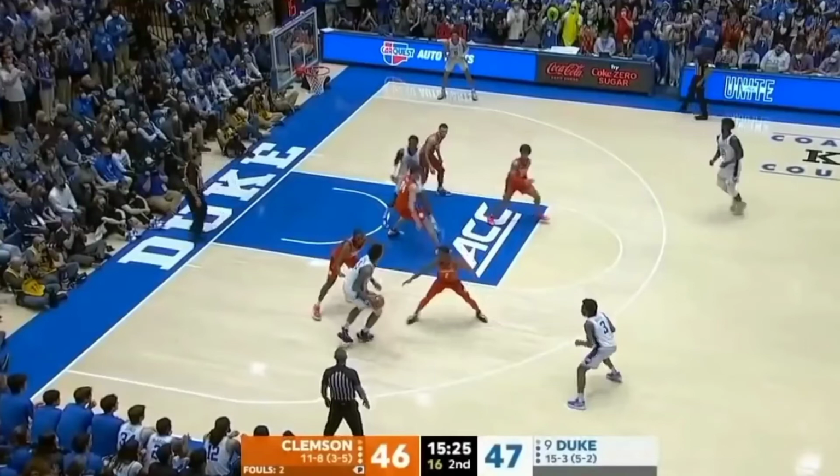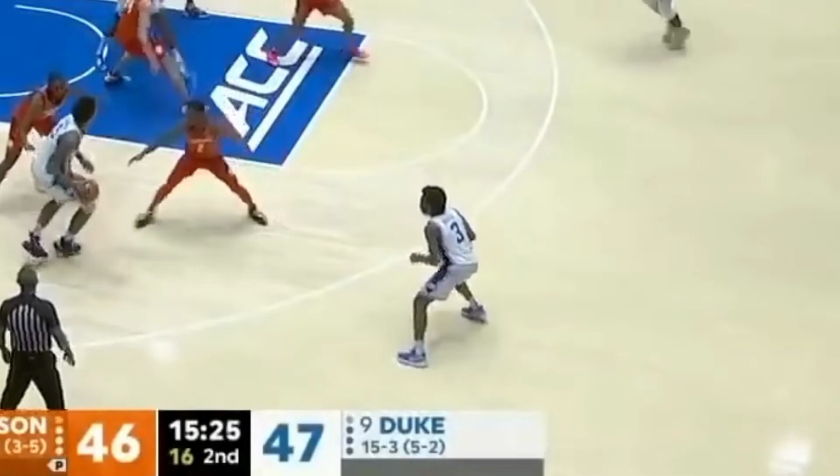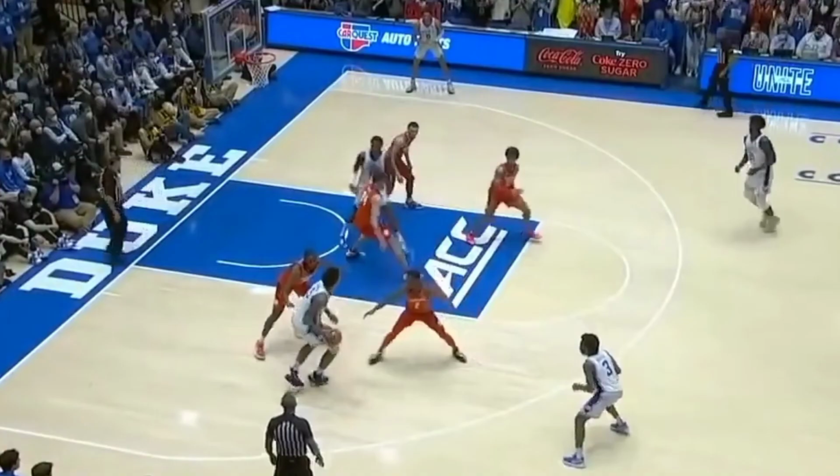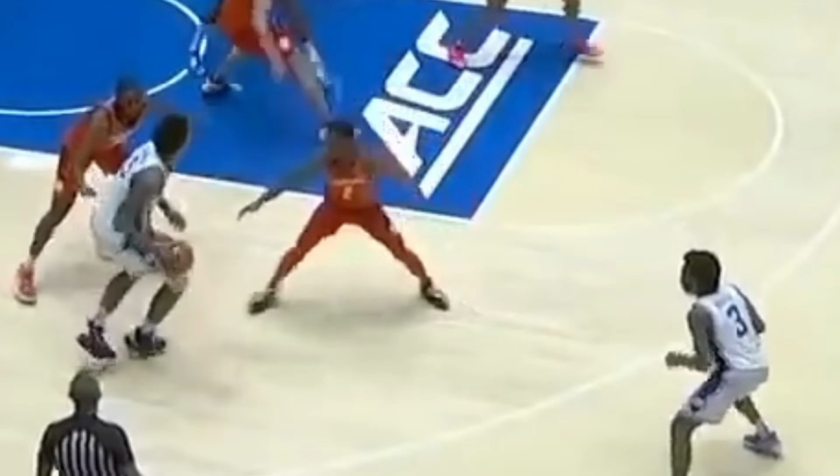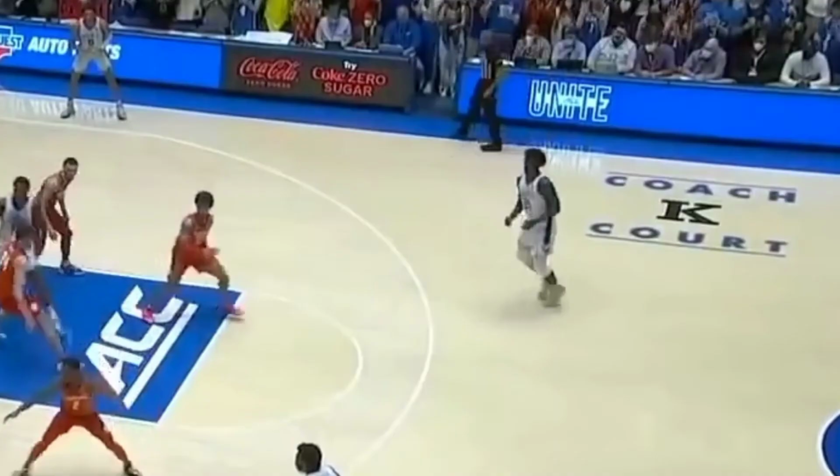And here he has two defenders on him, which actually gives him several different options. Three of his teammates could possibly get an open three here, here, and here. And he could possibly pass the ball back over here if he's able to get the ball to him in time without the defender coming back over. And he could also pass it here, but he's going to be passing a longer distance, which may give this defender more time to come over and steal the pass.